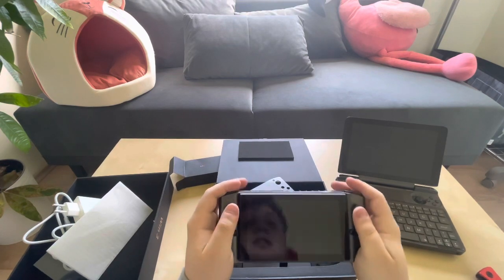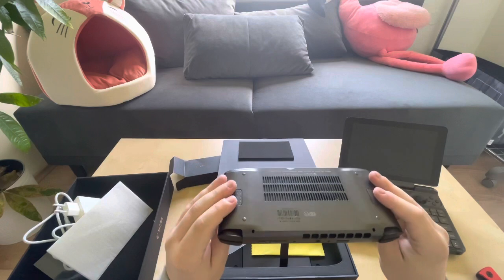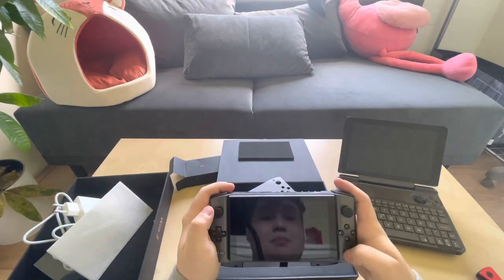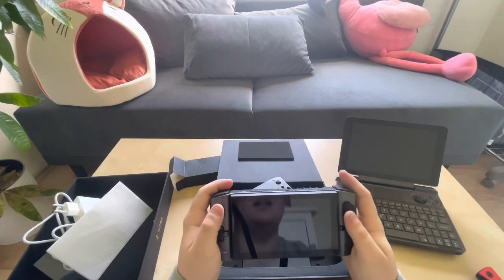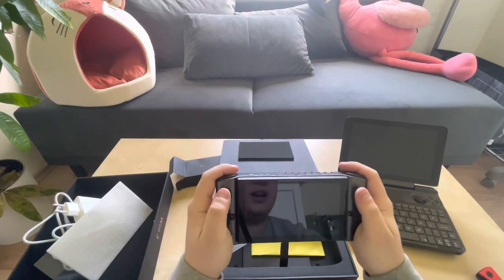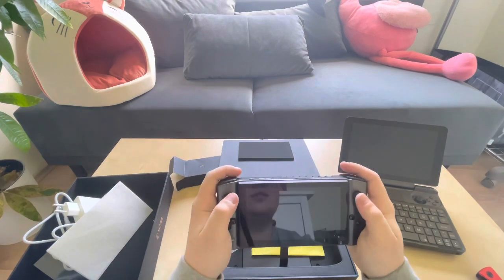And first impressions of the device, I'm very, very excited. I'm not even gonna lie. I really, really like the shape of this device. Of course, however, I have to admit, as many other people have already commented on, as just to name a few, Linus Tech Tips, Taki Udon, I wish the stick placement would have been a little bit more ergonomic. Just placing it down there in more of a Switch fashion, I think would have done a great deal for the ergonomics of this device.